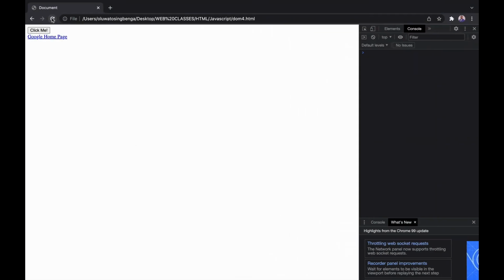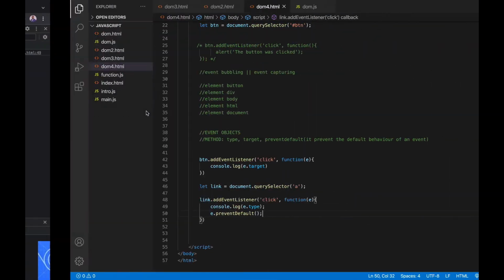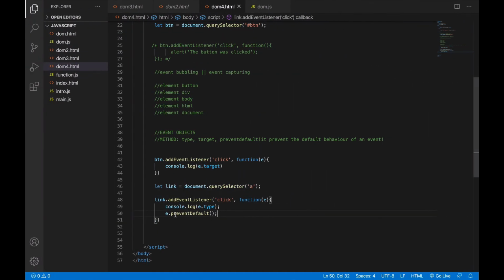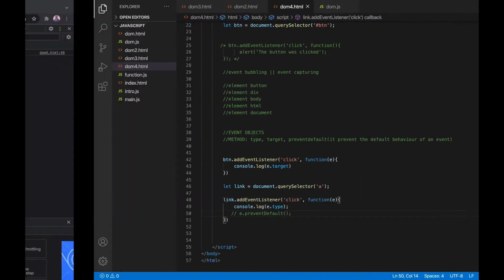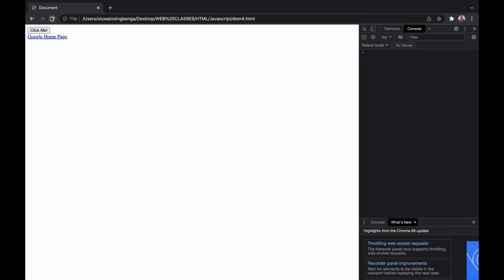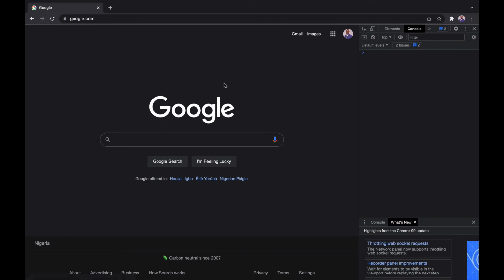So let's take a look at this. If I click refresh, and click on home page, of course you see now nothing is happening. Ordinarily, without this preventDefault, let's refresh and see what would happen. It is loading the page. Can you see? So that's what event default does for you.